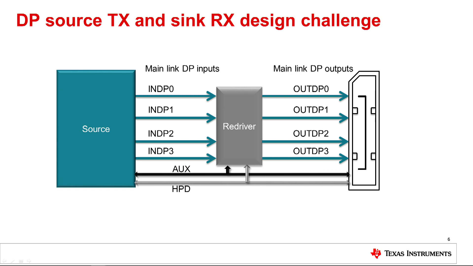While using expensive PCB material is one way to reduce the loss, the PCB material will soon reach its dielectric limit and become cost prohibitive. A second solution is to shorten the main link length, and therefore reduce the total loss. But this solution becomes impractical in a DP system design that does require longer main link length while also requiring to operate at a higher data rate. A redriver or retimer placed on the main link between the source and the connector, or between the connector and the sink, can help alleviate some of this design challenge. A redriver can help improve the main link signal quality by restoring the attenuated input signal through equalization and gain adjustment. A retimer can help by recovering the attenuated input signal with a clock recovery circuit, compensate the random jitter, and retransmit the signal based on a clean clock. For more information on signal conditioners, I encourage you to watch the TI Precision Labs video named, What is a Signal Conditioner?